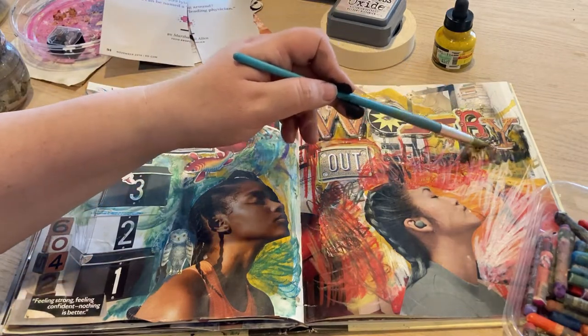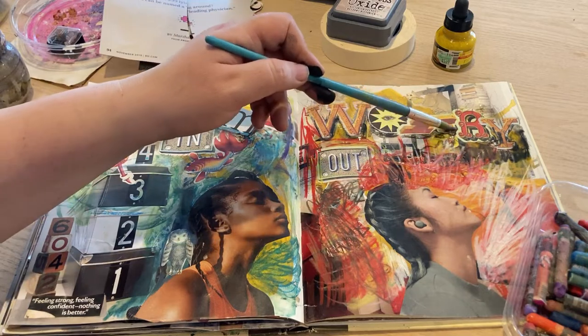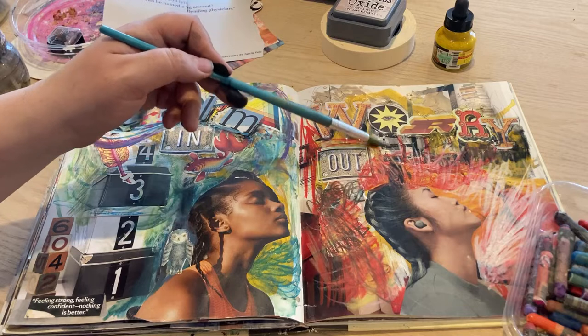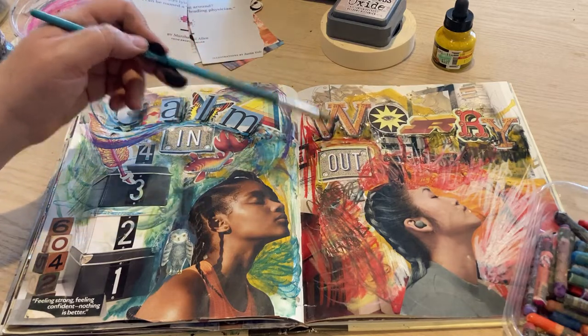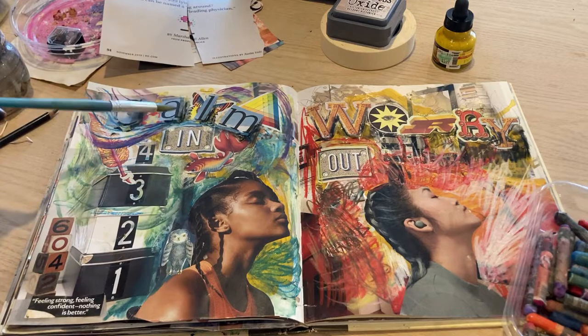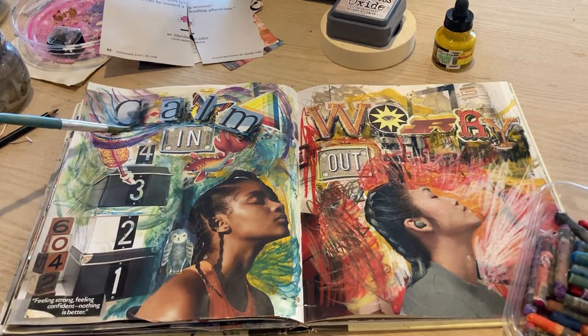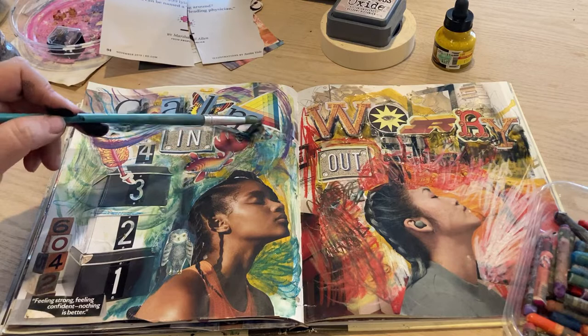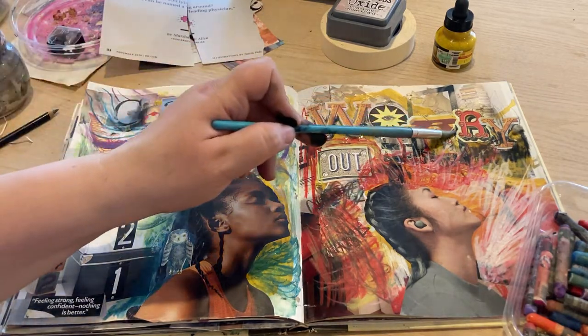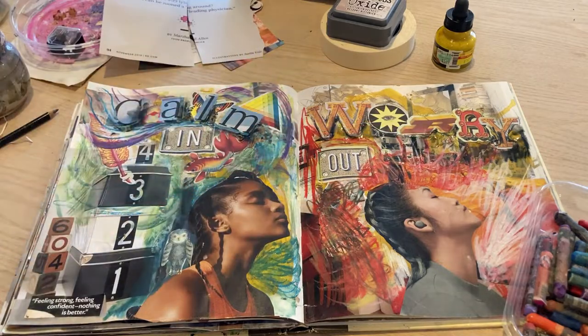So, what are some ways that you deal with worry? Do you use your journal? Do you write? Do you draw or paint? Do you collage? Do you just try to ignore it? Or maybe you do some deep breathing?